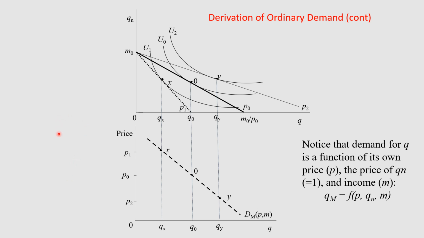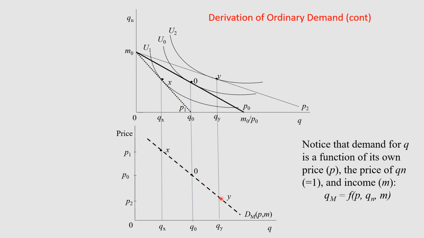So now, this more complicated diagram is not that complicated. This upper part is what you saw on the previous slide, and all we've done is we've taken these values of Qx and we've matched them to these prices. Remember, the price P1 is the higher price, P0 is our starting price, and then Qy is the lower price, P2, and we can just plot down here P2, Qy, P0, Q0, and then P1 matches this Q of X.